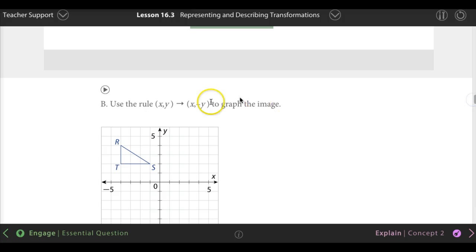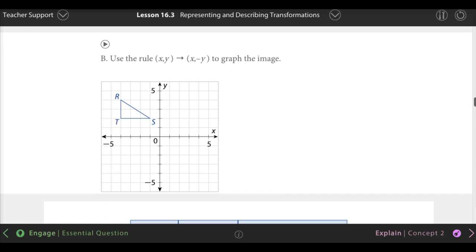When you see something like this, what does it mean? You have to reflect it. So what you're going to do is, for example, find this point, and then the x value stays the same at 1, but your y value instead of 2 is going to be -2. Same thing over here. If you were to finish drawing, you would have a triangle like that. That would be a reflection. Where did you reflect across? Across the x-axis.